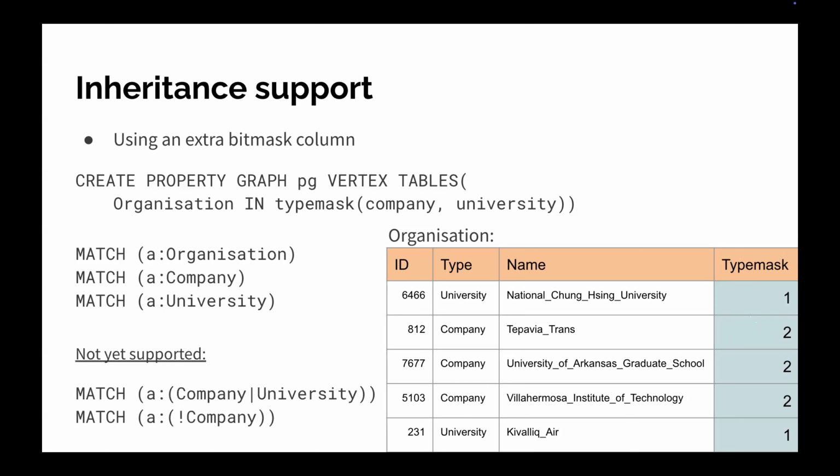I don't support this yet, but I want to in the future support bit operations. In this case, we only have 2 sublabels, but you can imagine you have more in your system. So I want to have either company or university, or not company, etc. That's something I want to add support for in the future, but for now, that's not supported yet. I probably won't allow a union of 2 different tables anytime soon, but if someone asks for support for it or sends in a PR, I'm happy to look at it.